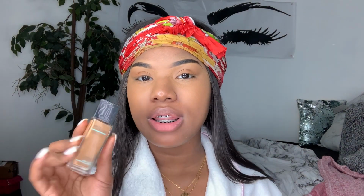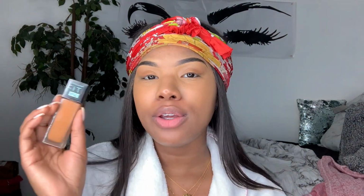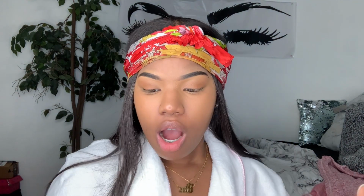I used to use a lighter foundation, y'all, and I definitely came to realize that it was not my skin tone. But now I'm using my Fit Me foundation in the color 340 Cappuccino. I was using 335 in the color Cool Tan, I believe. I'm not sure, y'all. What was I using? Classic Tan. Short story, at first I was using Classic Tan 335, and I realized I would really have to contour my face so this shade could match my skin tone. I was getting flashbacks every time I used this specific color of foundation, but now that I use 340 Cappuccino, I don't get those flashbacks. You live and you learn.